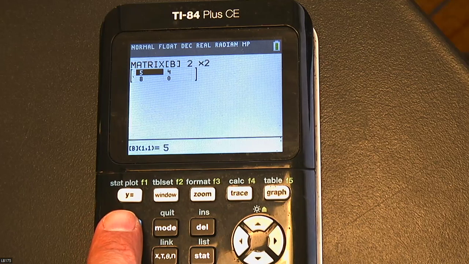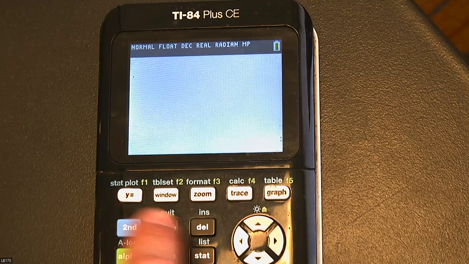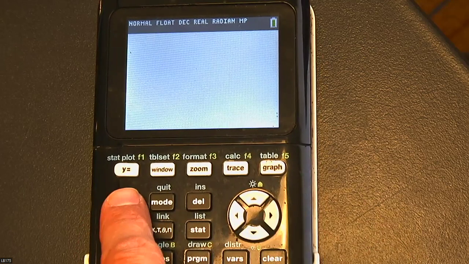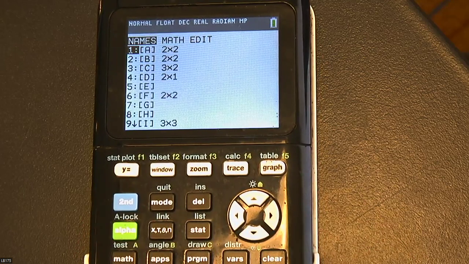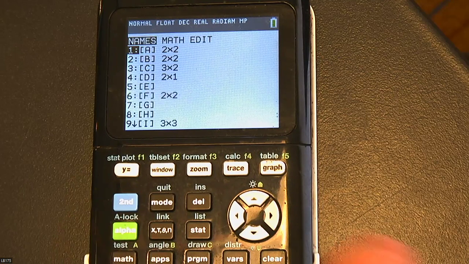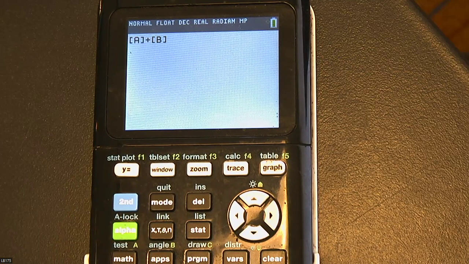And then I can go back to the home menu by second quit again. Now, if we want to add these, that's where I go into the matrix menu and I say, I want matrix A plus, then I go back into the matrix menu, matrix B. So if I added those two matrices, I should get 8, 6, 7, 7. It should make sense, right?